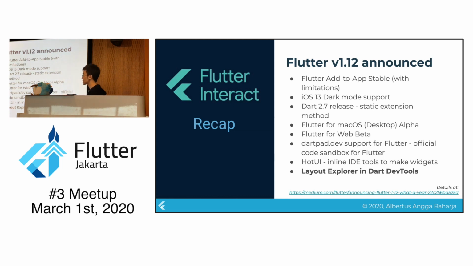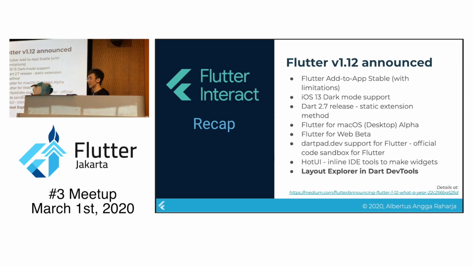And then there's iOS 13 dark mode supported officially. And then the latest release is the Dart 2.7 release. This adds static extension methods, which is very good. You should take a look at it. It's similar to Kotlin extension methods. So it will make your life as a developer much easier.